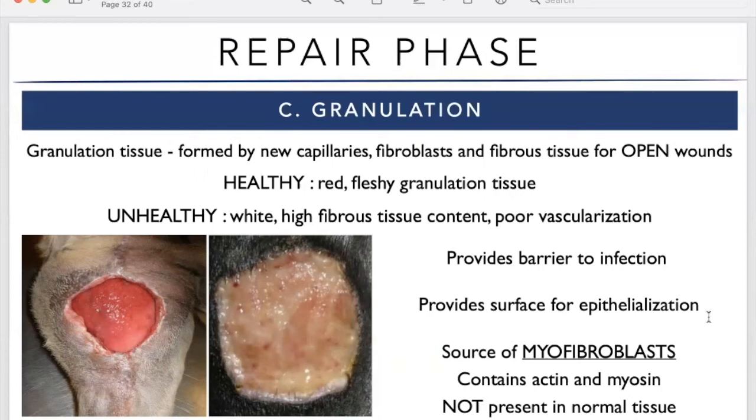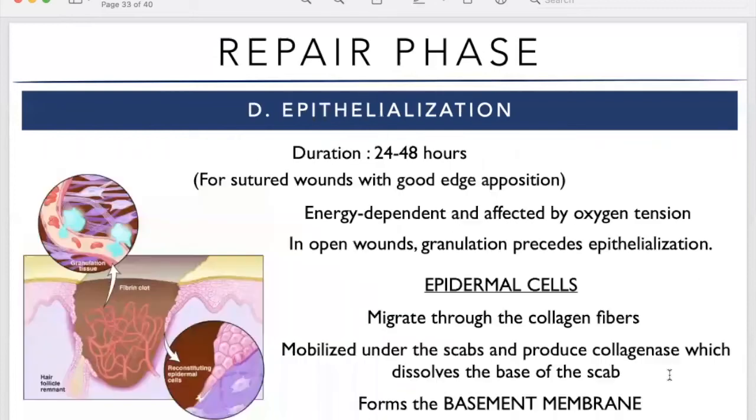Okay, and the myofibroblasts would contain actin and myosin because remember, muscles underneath the skin are not just the muscles that we can identify. You have superficial skin. You have those skin that are attached, basically directly attached into the dermis and subcutis, which you have to sever during like surgical wounds, right? So these myofibroblasts will be the beginning or will form those small superficial muscles. And this is not present in normal tissue because there's no need for them.